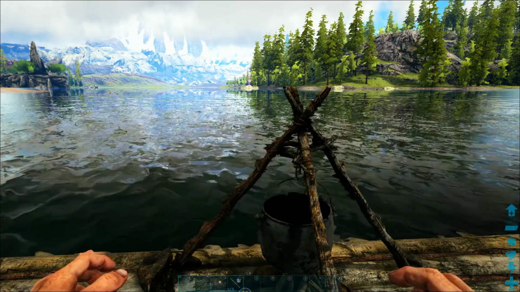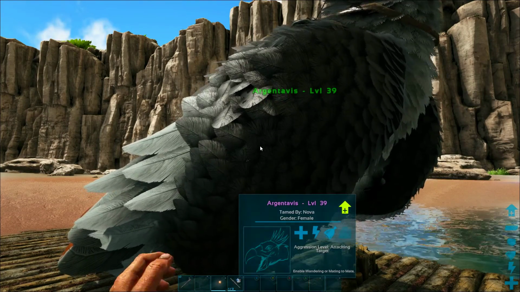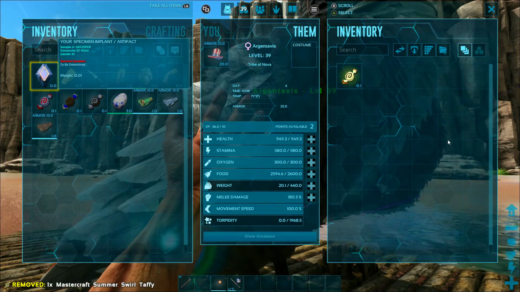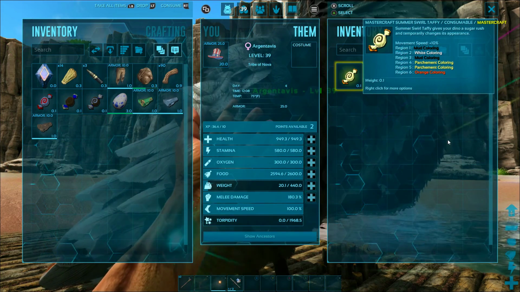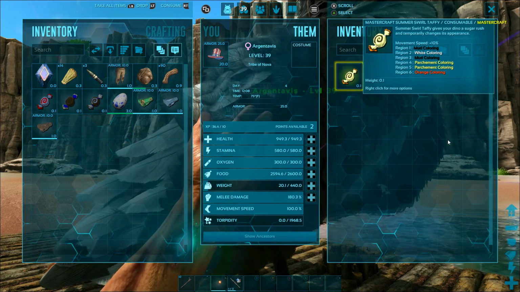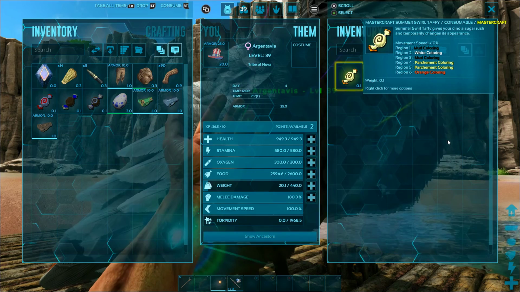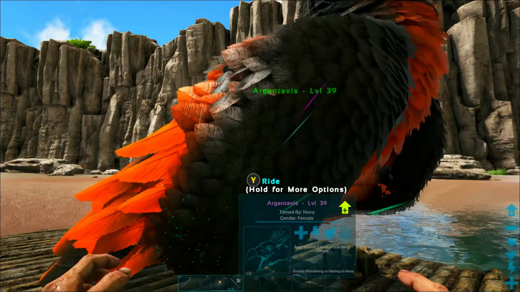So we're back in the daytime so you can appreciate these colors, and I've made a whole bunch of these new candies. So these taffies come in different qualities and varieties, and the better the quality, the better the buff. Now if you look at the item here, it says movement speed plus 10%, and then it shows each region and what color it's going to be coloring it.